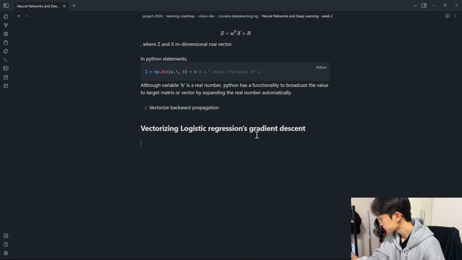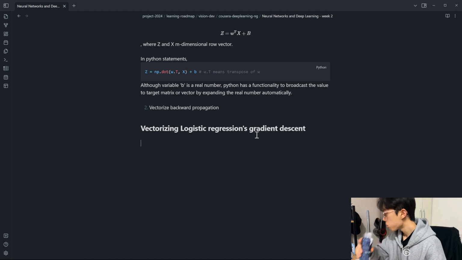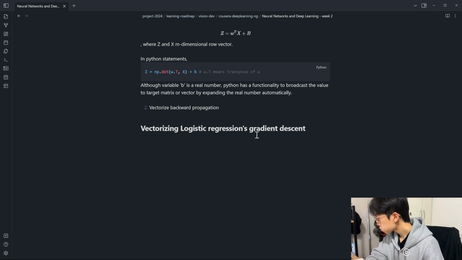Now recall that from the previous slide, we'd already figured out how to compute capital A, which was a1 through am. And we had defined capital Y as y1 through ym, also stacked horizontally. So based on these definitions, maybe you could see for yourself that dZ can be computed as just A minus Y, because this is going to be equal to a1 minus y1, that's the first element, a2 minus y2, that's the second element, and so on.